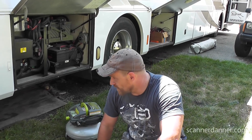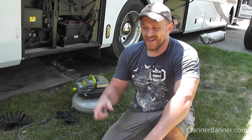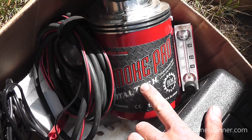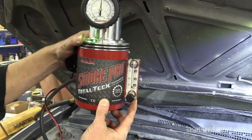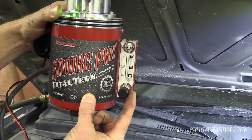So this is going to be a quick video on locating an exhaust leak, and this will actually be a plug for Redline smoke machines. I have one you guys have seen before. The last video I did was on an EVAP system on a Honda, and I said I'd never do any more EVAP leaks again. The company liked the video and said they wanted to send me their new ReadySmoke machine, which is a less expensive one. I told them no — I don't even want another smoke machine, I don't want to do any more EVAP leak videos. They suggested I could do one showing an exhaust leak or an intake leak, and it's the perfect opportunity because I have an exhaust leak on this RV.